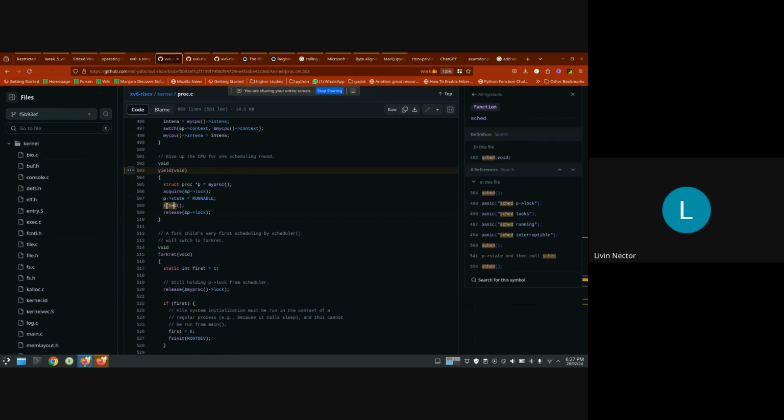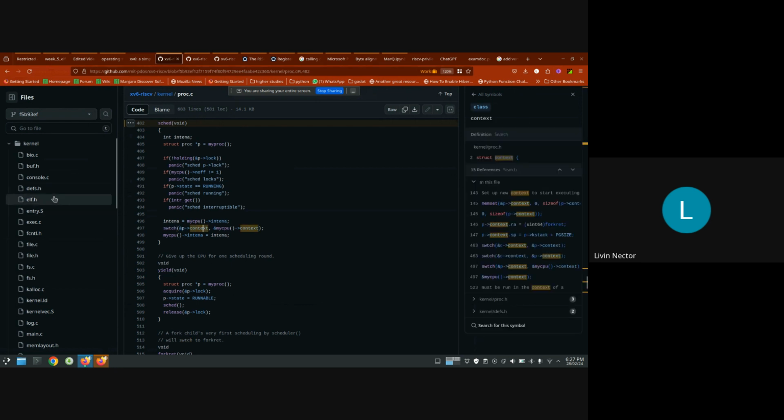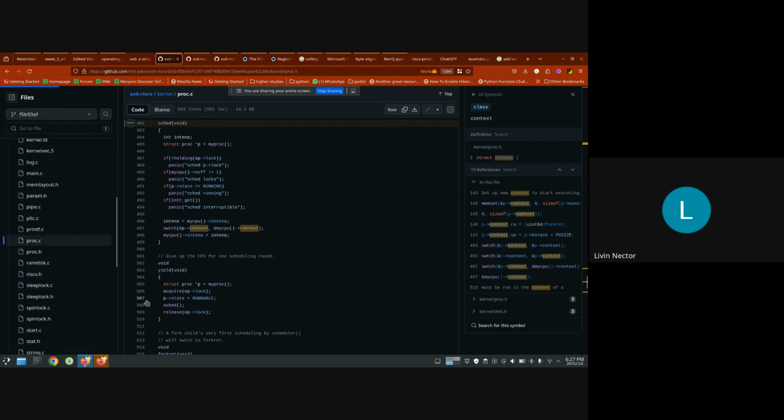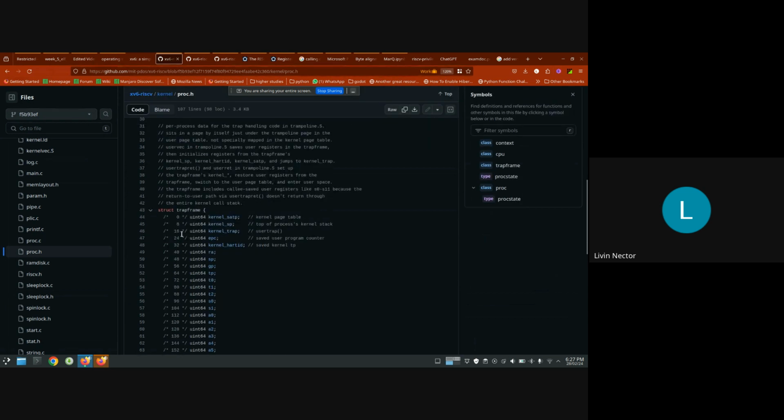The sched function will do some checks. If you see, it will do some checks like the locks, the state, and after those checks, it will call the switch function to switch the context. So p dot context is the process context. So context is actually a structure. If you see, in proc.h, you can see it's a structure, and the trap frame is also a structure.